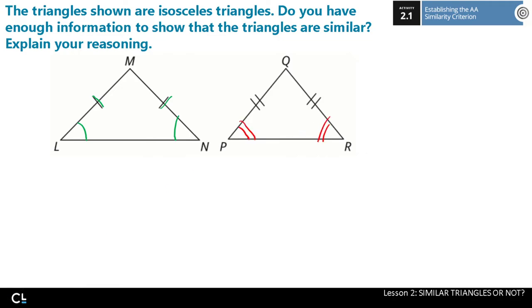But the problem with these triangles here is we don't know if my green angles are congruent to my red angles. There's nothing to tell me that. And the reason that we don't know that is because, look, LM has a single marker on that side. PQ, that side has a double marker. So we're not told that these sides are congruent either. If so, they would both have a single marker, they would both have double markers, right? That would show us that the one side in the one triangle is congruent to the other side in the other triangle. So unfortunately, we don't have enough information.